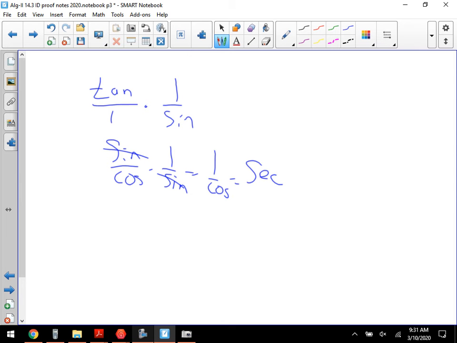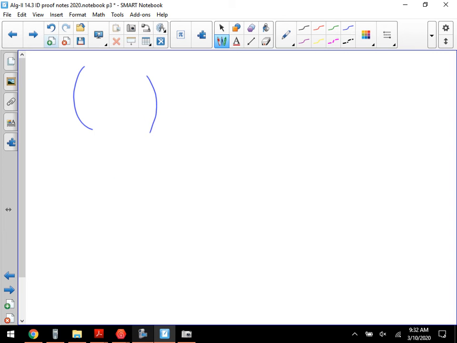3 and 4 are both basically the same problem. Yes. Number 5, you FOIL it out, because if you notice, that's a difference of squares. You get 1 minus sine squared, otherwise known as cosine squared. Same thing with 6. You get secant squared minus 1, otherwise known as tangent squared.